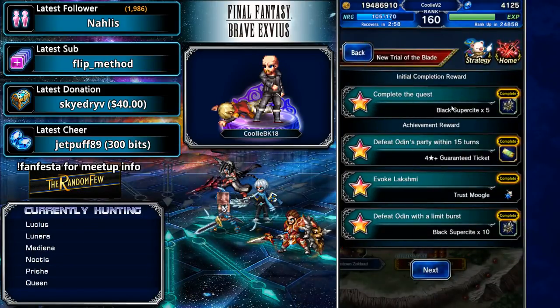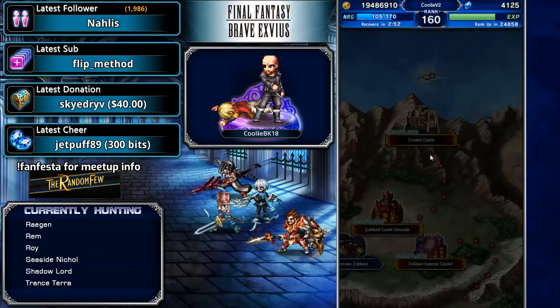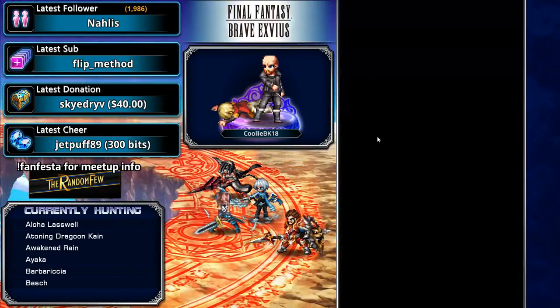So you see the challenge is complete. Defeat within 15 turns, we're going to do it in 2. Evoke Lakshmi, we're going to summon her on round 2. And defeat Odin with Limit Burst, we're going to do that with Hio. We just need to find the right kind.